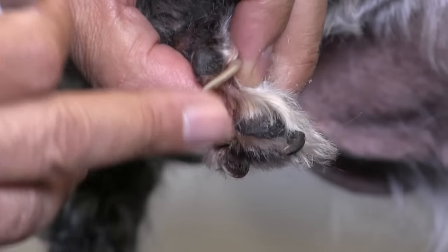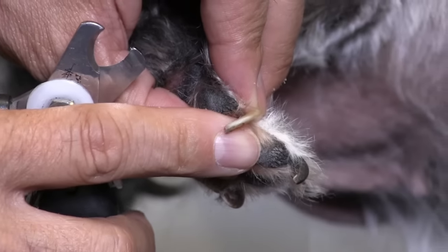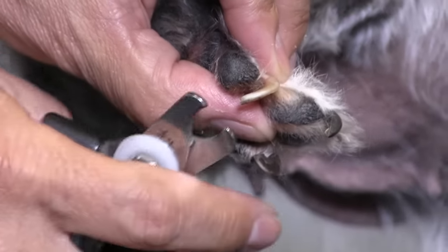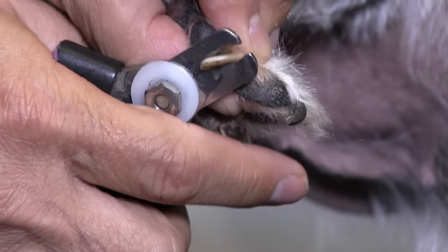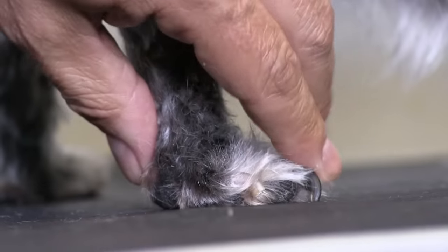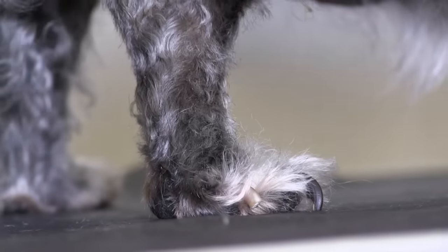Okay guys, as you can see, she's got a couple of blacks, a couple of whites. We like to gauge with the whites. We can cut a lot off of this nail because the vein is all the way set back. So we're just going to get our clippers right underneath there and start, and already you can see that that nail is no longer pushing up on her bone here. It's as simple as that. So let's go on.